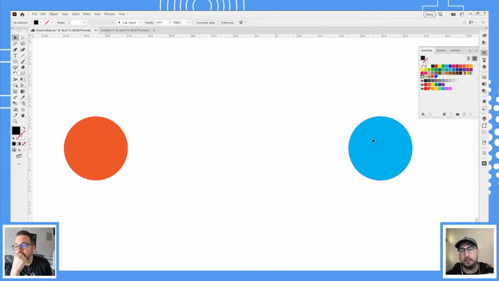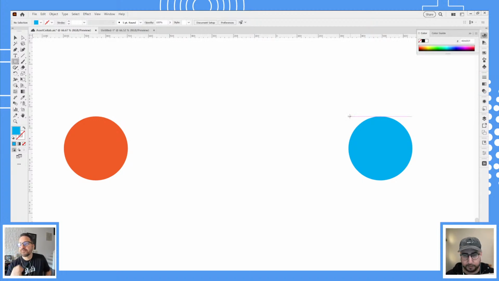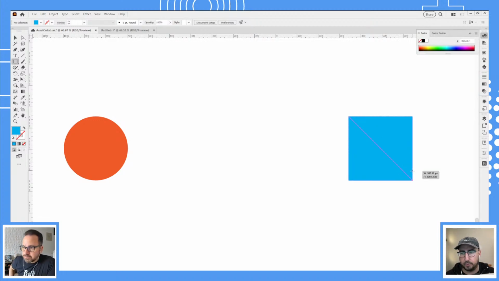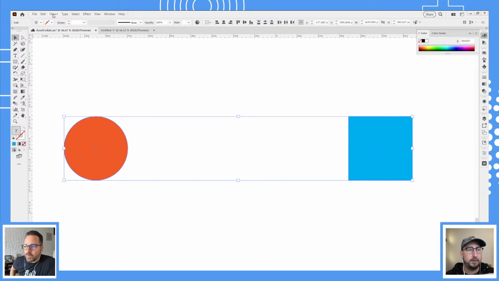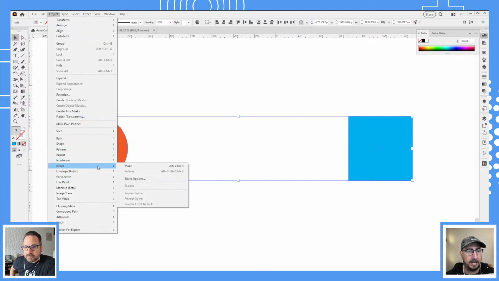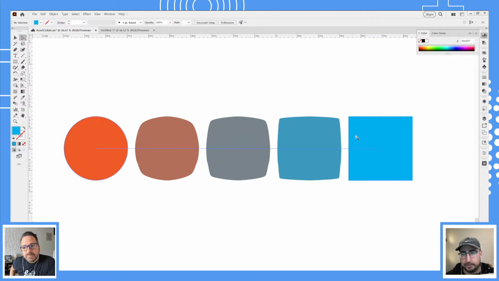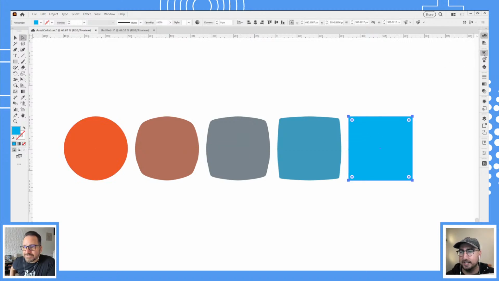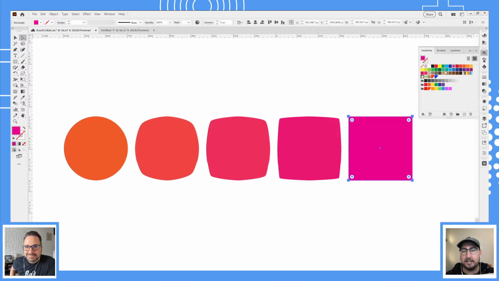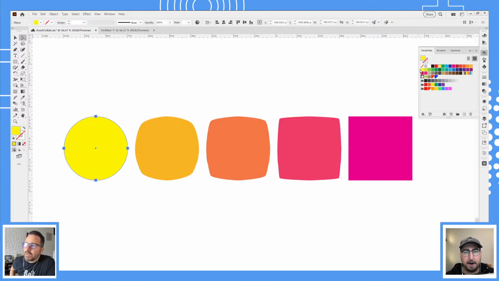So what if I wanted to make this maybe a square? Let's do that real quick just so you can see the difference between the two. If this was a square, I'm going to select these 2 and then go to Object, Blend, and Make. And now it's going to give me the colors in between as well as the shapes in between. Really great for creating squircles. Ooh. If you want a little squircle action. Squircles are the best. But we can do here and see, this is actually a very nice like summer, kind of poppy. Ooh, even that's a very summer palette.